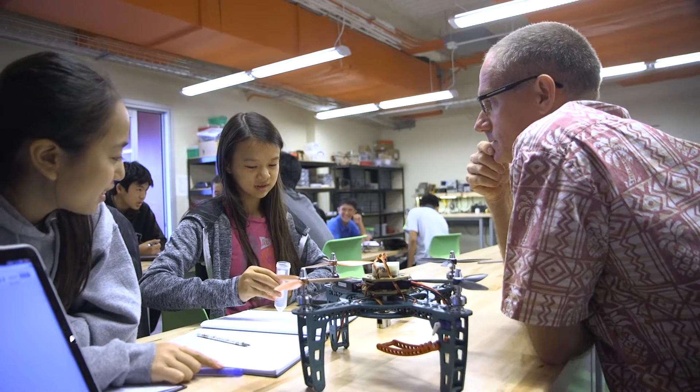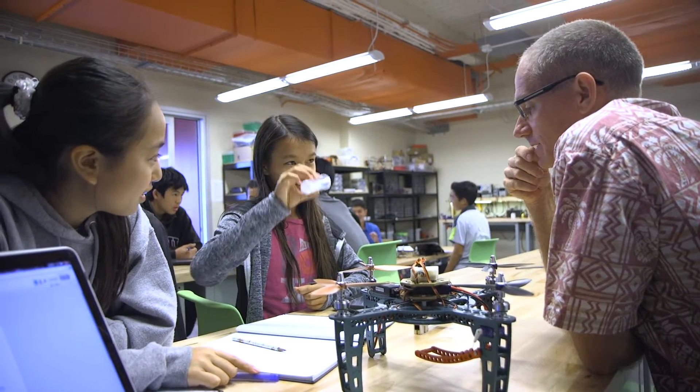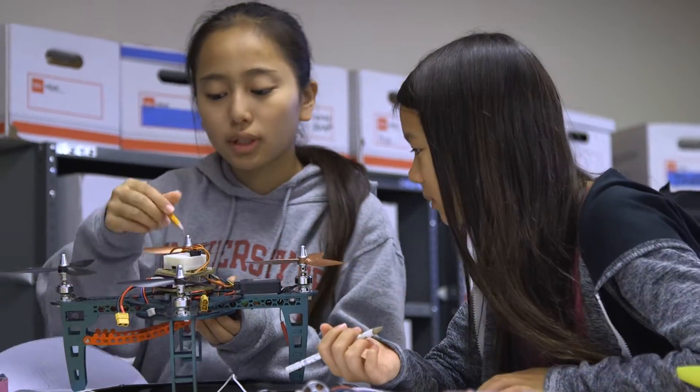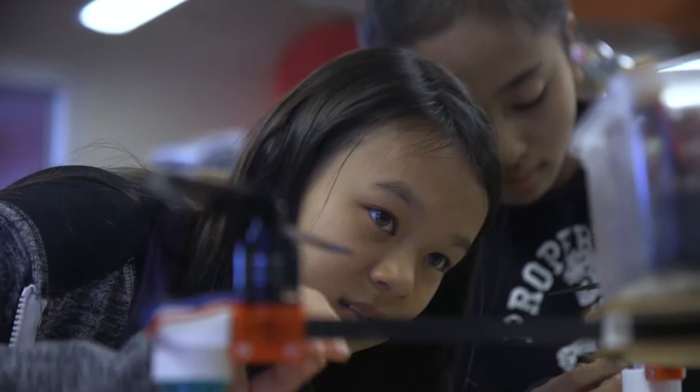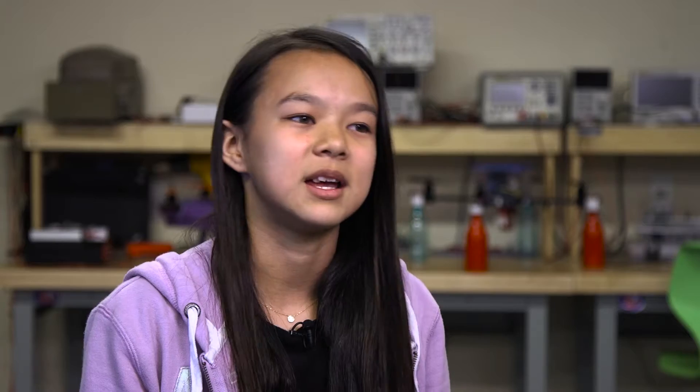We had to come up with basic needs that our quadcopter had to have — it had to fly, float, be waterproof, and many other things. Before we could start CAD-ing, we had to make little random parts using tutorials and learning in class, because we had no idea what this program was at first.